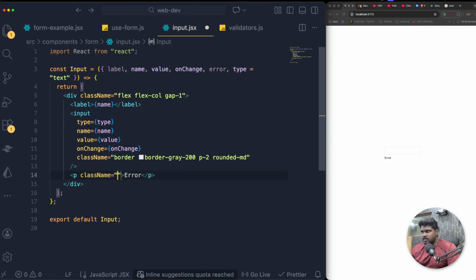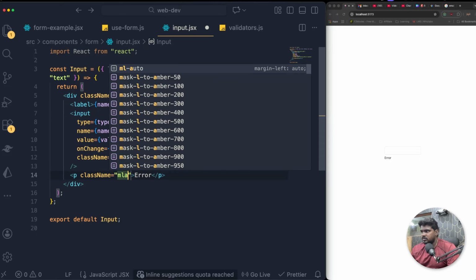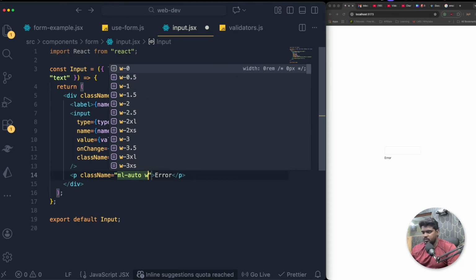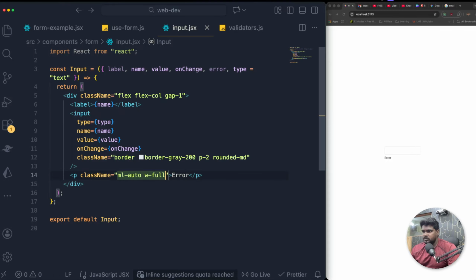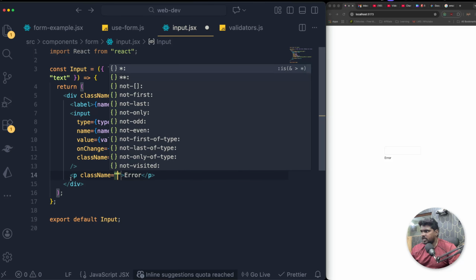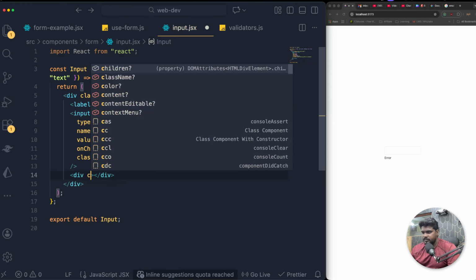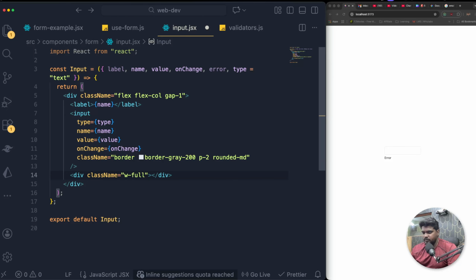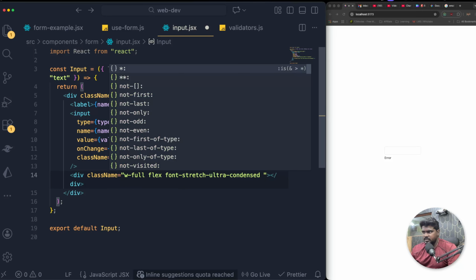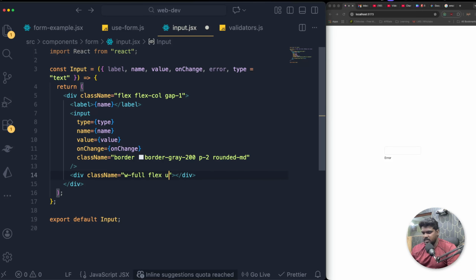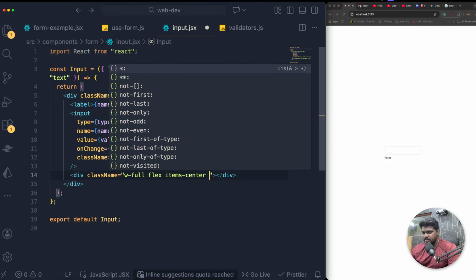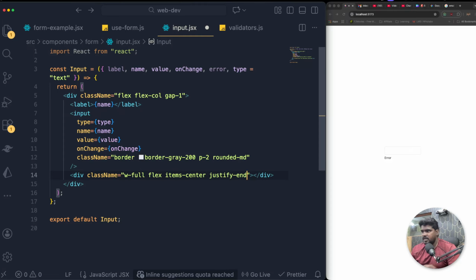So what we can do is I can simply say className, margin-left auto, width full. Otherwise we can keep this here. className width, of course it's going to be full, flex, items-center, justify everything in the, then I can put something right over here.